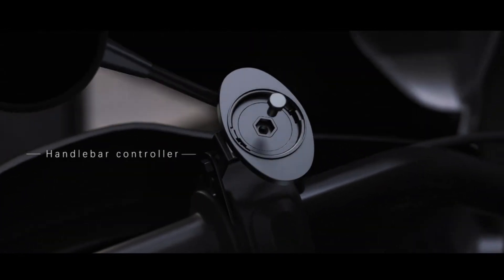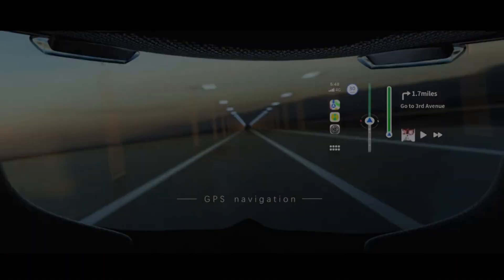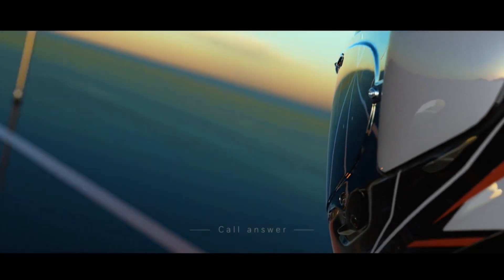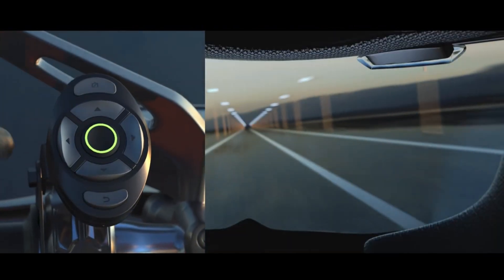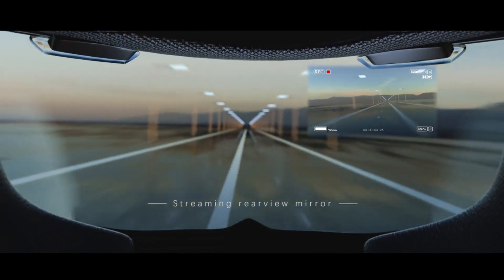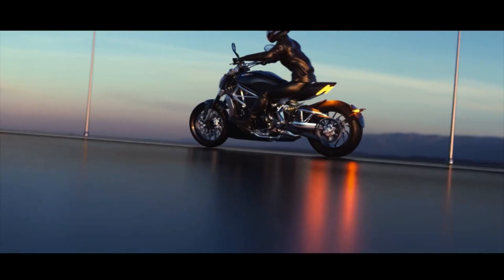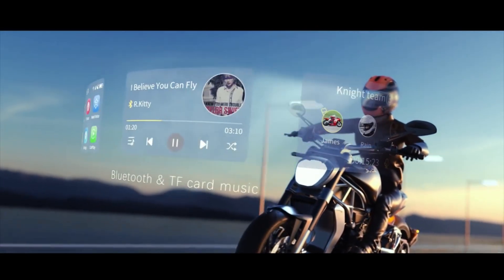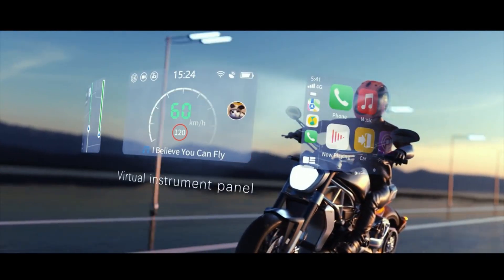You can talk on the phone or listen to music while on the go, thanks to its mesh intercom technology. Designed to be both transparent and brilliant, the AR module ensures visibility in a variety of lighting settings. The MotoEye E6 is a multi-purpose motorcycle accessory that can withstand any kind of weather, thanks to its IP66 waterproof classification. For technology-savvy riders looking for built-in safety features, this high-end investment costs about $499.